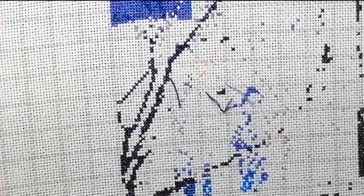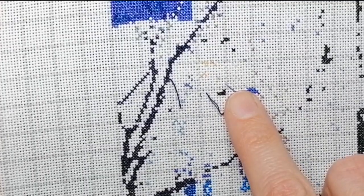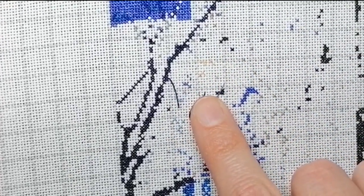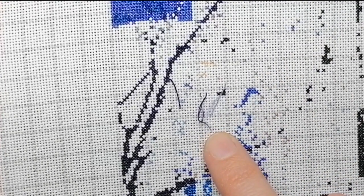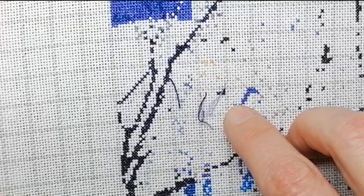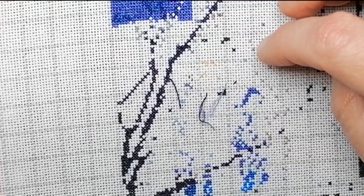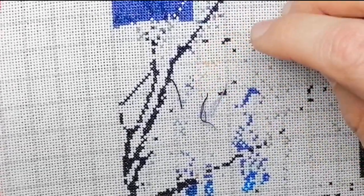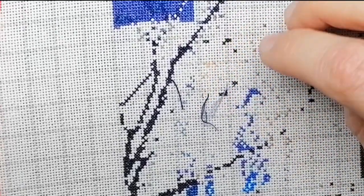Yes, mark it off, and then we're going down to here, let's see, all the way down at the bottom of this grid. It's 3 by 3. 1, 2, 3, 1, 2, 3, 1, 2, and 3. And then I'm going to start at the top corner like so. We're stitching 2, going left, and then we go down. Stitch 3 going right, like so.